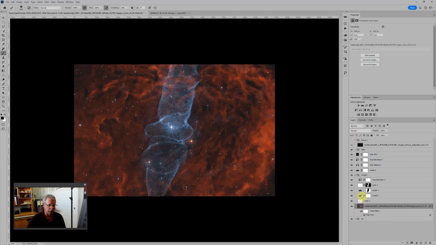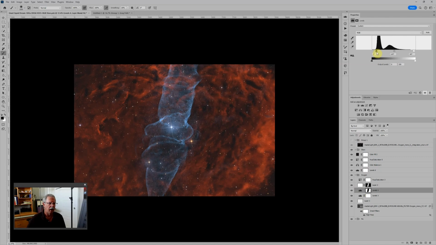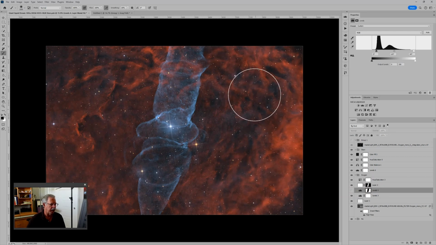I think the last thing I'm going to maybe touch on here is how much oxygen we let show through in the background. And so this levels adjustment layer is primarily affecting the red areas. If I turn this levels adjustment off, you can see it lets more of that oxygen that was in the background shine through. And so this becomes more or less a personal aesthetic decision of how much of that do we want to allow into the image.